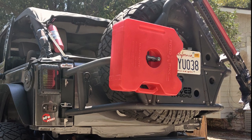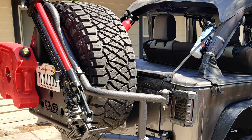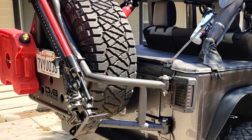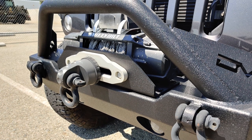Most of the time I do day trips, so I've used the fuel tank only twice on a long trip. I have the three-gallon roto-pak, and then I just have the 48-inch high-lift jack. Do you have any other accessories as far as recovery goes? I carry those in the back — I have a trail axe and a shovel — and then I have the winch, the 10,000-pound Warn winch in the front.